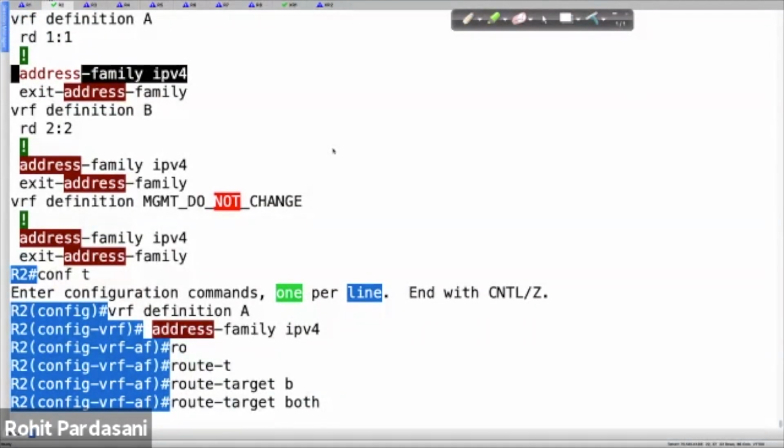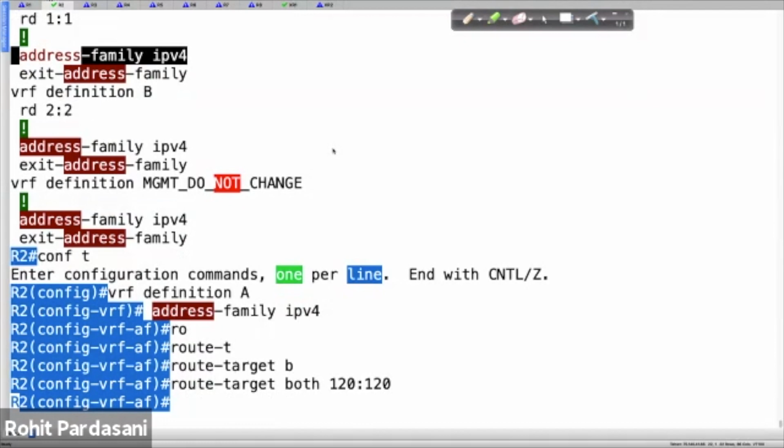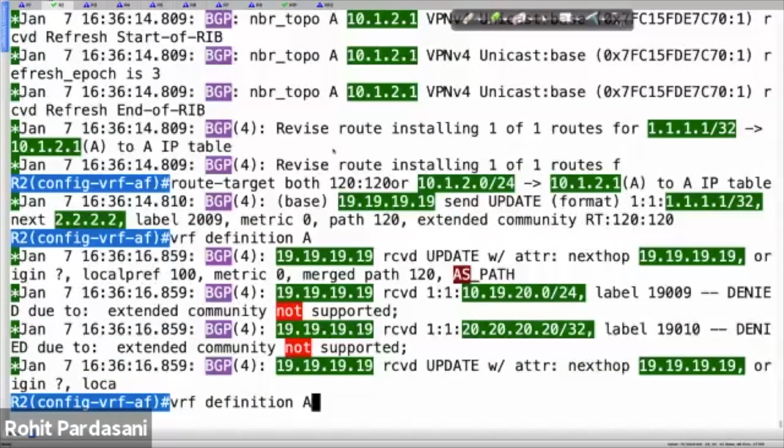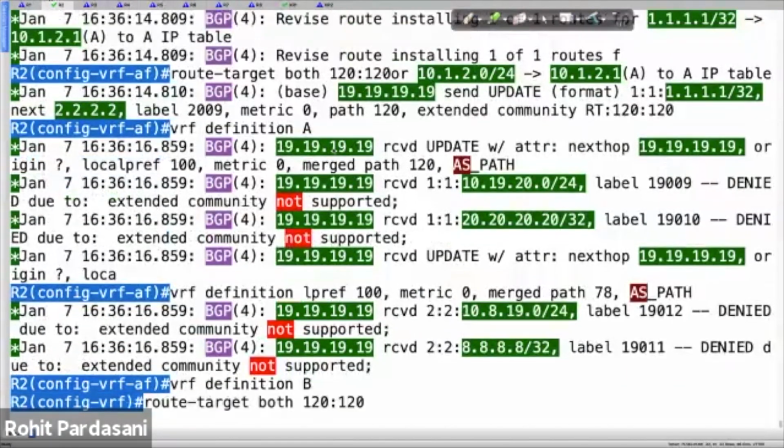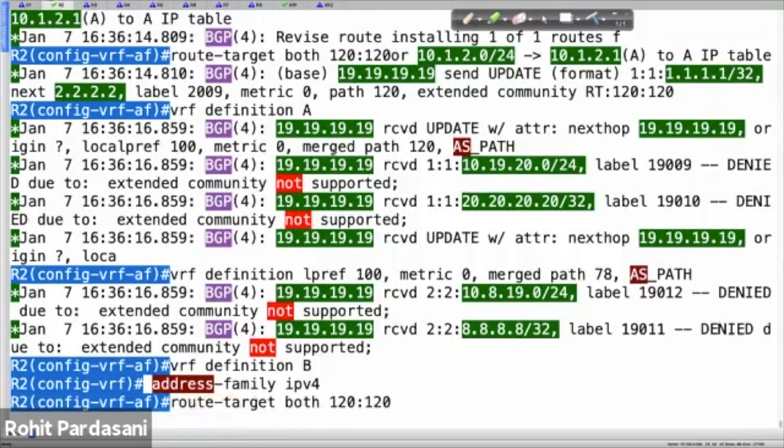Let's give any random number 120:120. It does not need to be same like the route distinguisher. And let's do the same thing for B. And let's give this as 78:78.